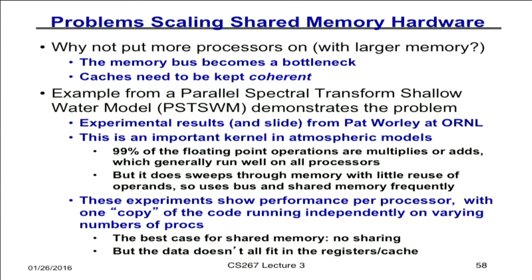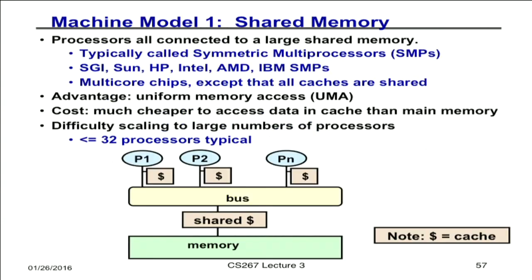Okay, so what's the problem with these shared memory machines? They seem kind of convenient, although you do have to worry about race conditions. But it turns out it's really hard to build a very large shared memory machine. And without going into a lot of details, this is the problem here. You've got this bus, and all the memory traffic is going over that.